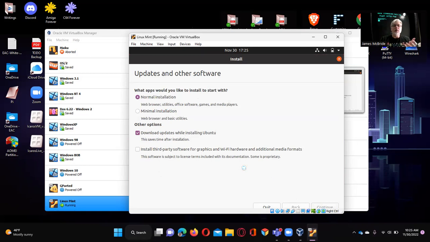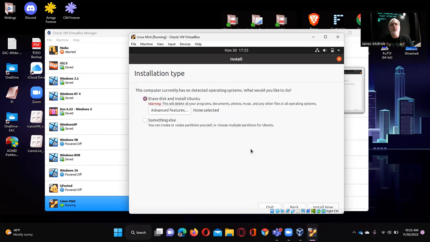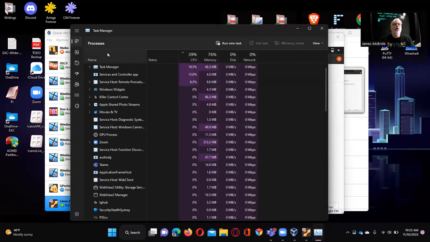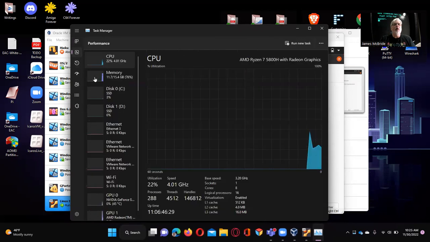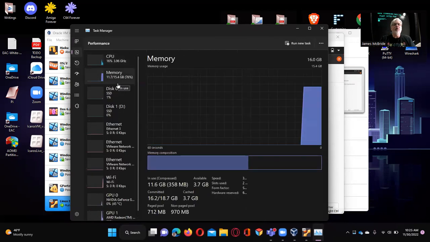It's going to show me my hard disk, and that's basically what I will stop the install process at that point, and we'll look at Fedora so you can see that. Still trying. After all, this is taking some memory. As a matter of fact, let's take a look at my task manager while this is going and see what's going on here. How much memory? Yeah, so we're using 11 gigs out of the 16.